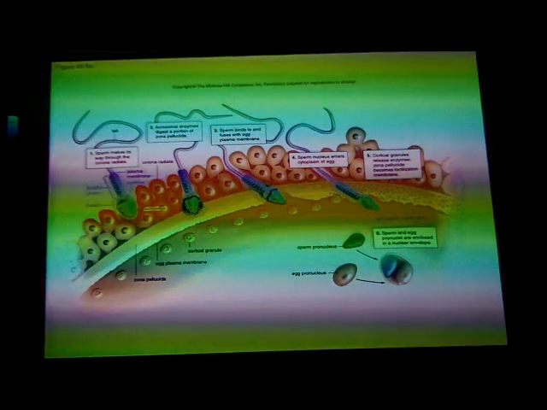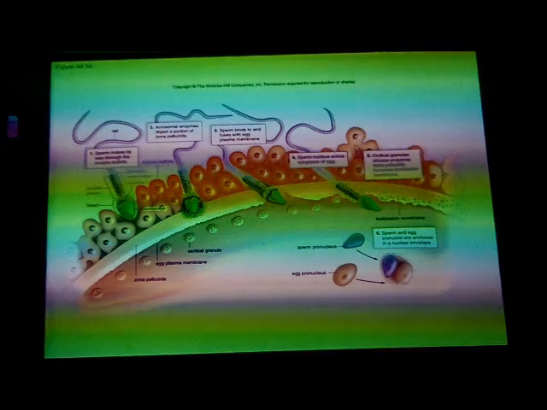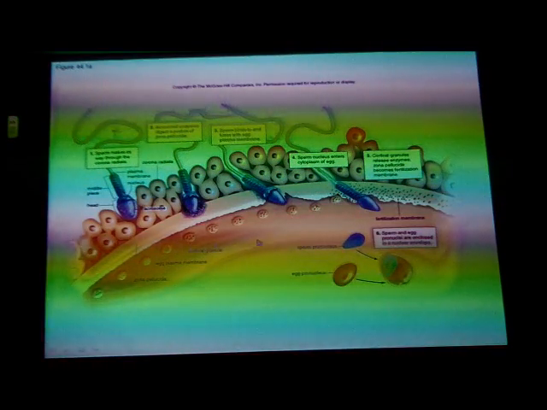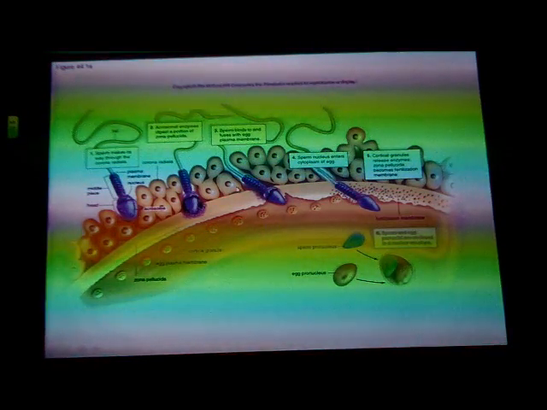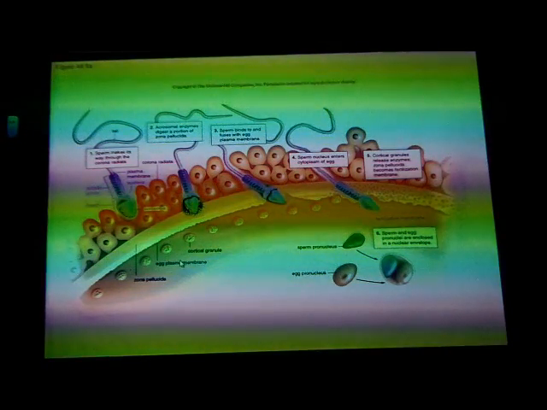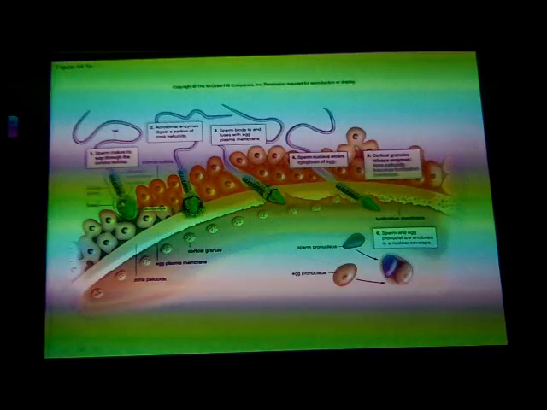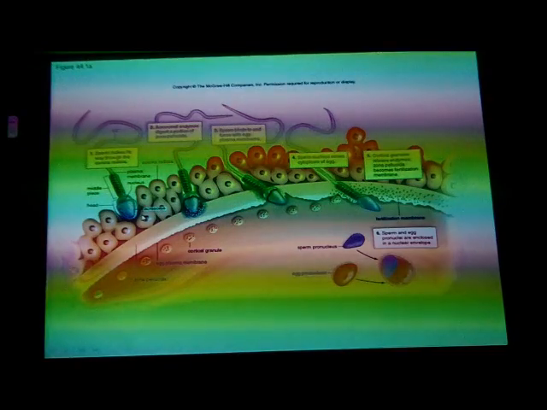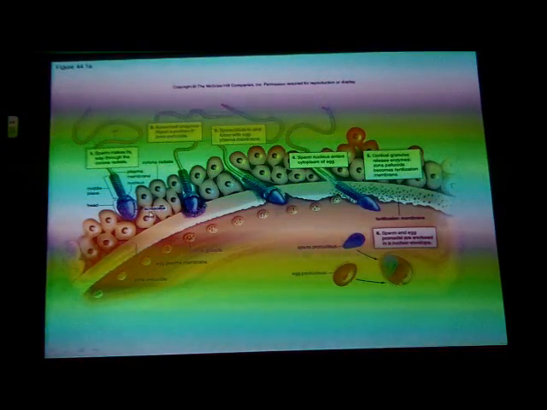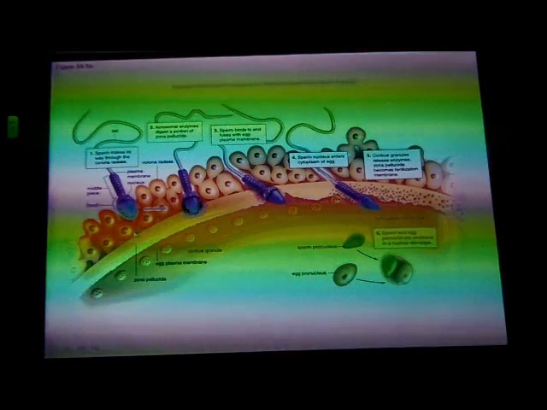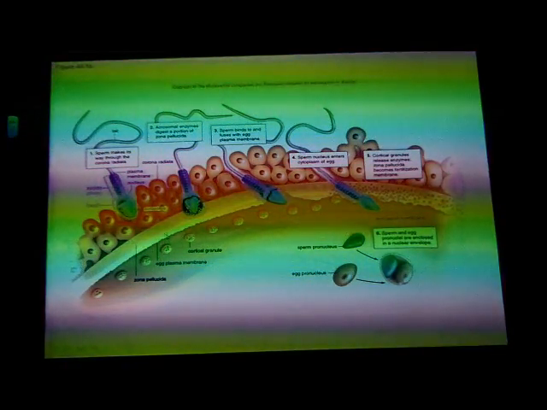This is chapter 42, page 796. And they're showing a sperm, that's what this is, invading an egg. That's what this big thing is. And all animals do this in sexual reproduction, and the sperm comes in, and it's got a little cap on the head of the sperm called the acrosome. See that word there? And the acrosome contains enzymes that'll eat through the membrane of the egg, you see.